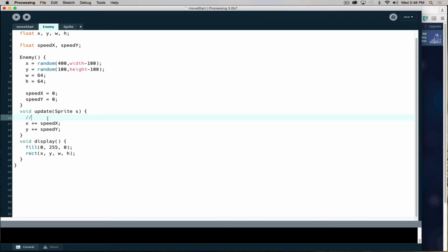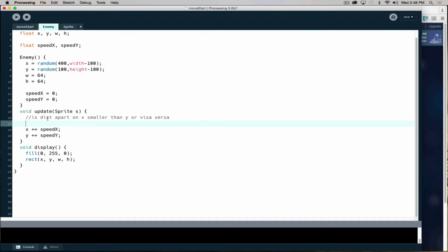Then we'll figure out how to put it into code where I can say, is our distance apart on X smaller than Y, or vice versa? So that's what we have to figure out.